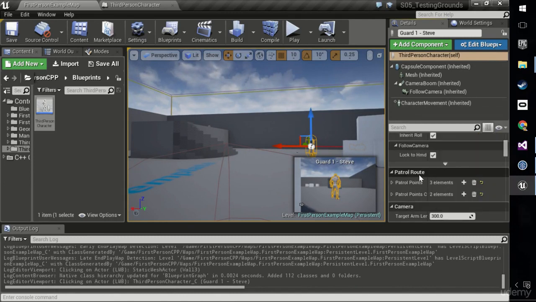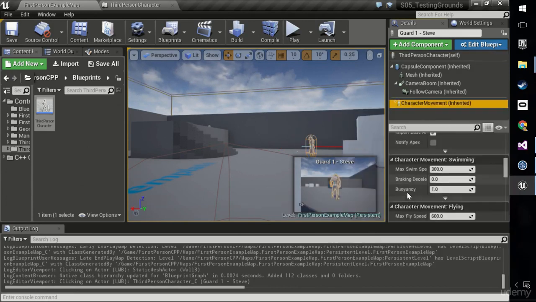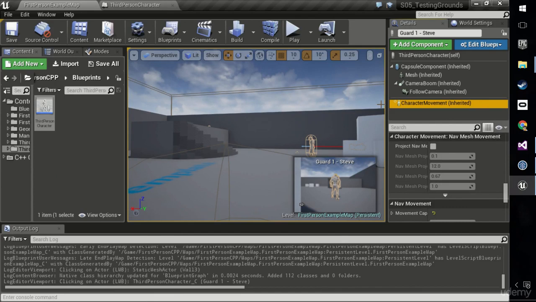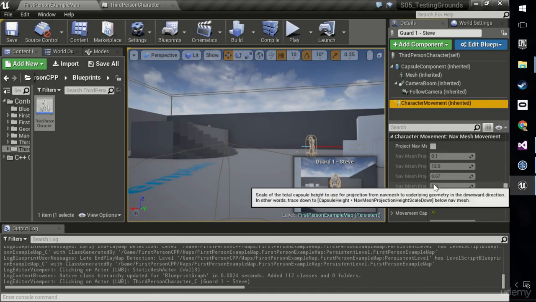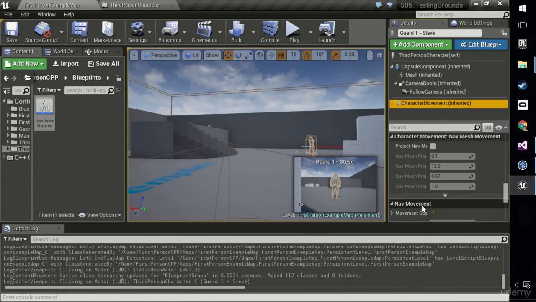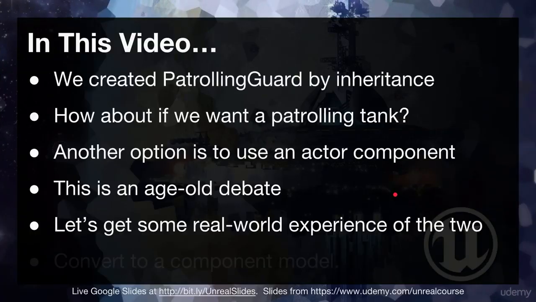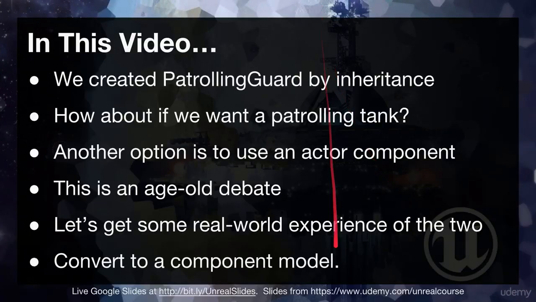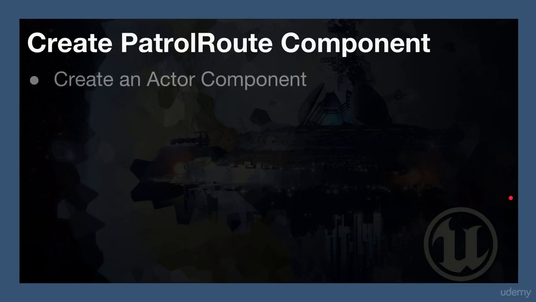And then he will iterate through those waypoints rather than having this variable that we have at the moment directly on the character. It will be on one of his components, which makes more sense. Just like character movement has things that relate to movement, the patrol route will have things that relate to the patrol route. And it's as if it's a piece of paper in his pocket or something loaded onto his tablet with the route that he should be following. So this challenge will be a nice integration of the knowledge you've had so far. That slide there is just a summary of what I have just said. So let's go straight into the challenge.